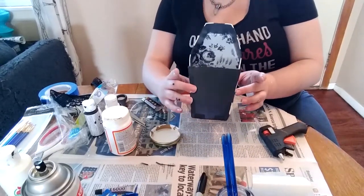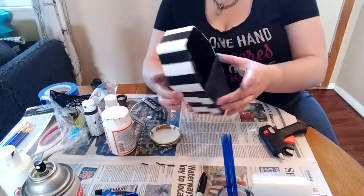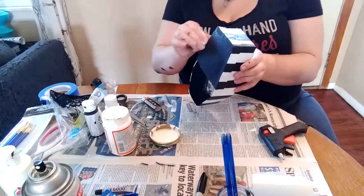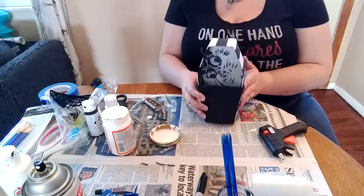Inside is nice and dry. There might be a few little spots in there that need to be finished. You can see where I took the bottom half of the lid and glued it on really secure so you can't just remove it. Looks all nice and even, comes together really, really neatly.